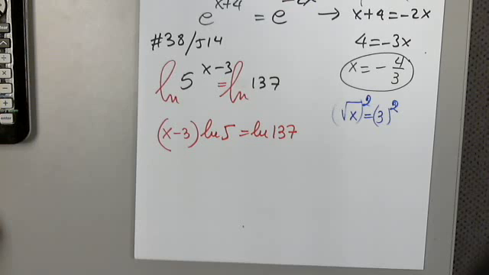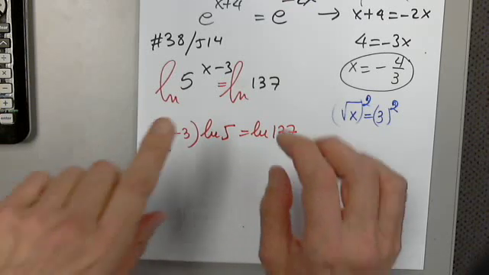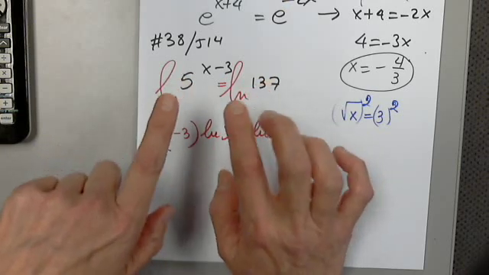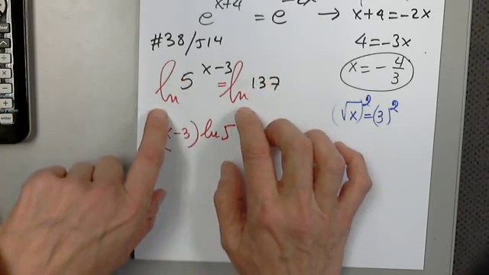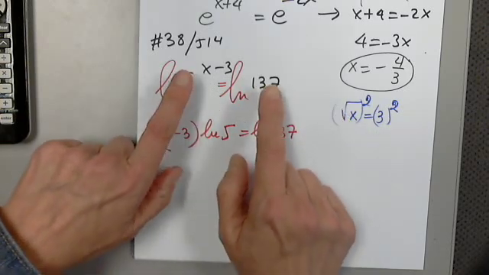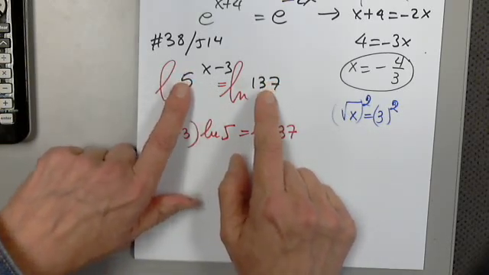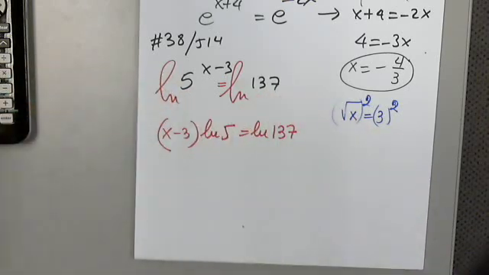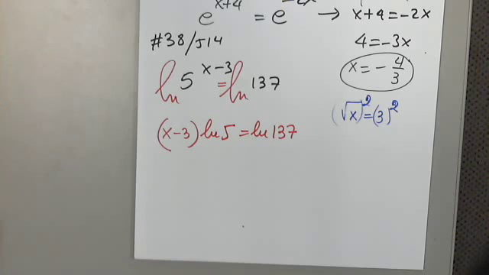Now let me caution you, or give you some advice. If any of these two is 10, then I will not apply natural log. I will apply common log. If any of these two is e, definitely I will apply natural log. If I have 5 and 137, it doesn't matter. I will apply one of the two that I have in the graphing calculator, not base 5 or 7 or 35, right? So either natural log or common log.